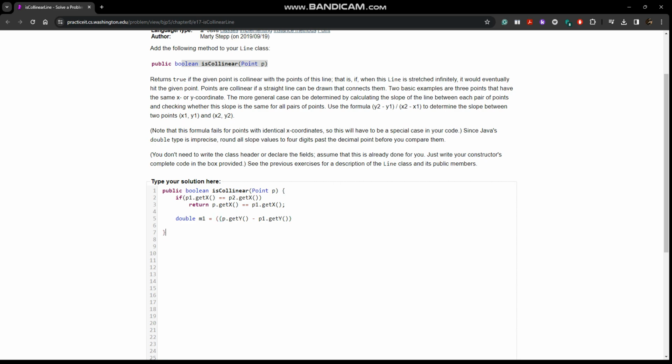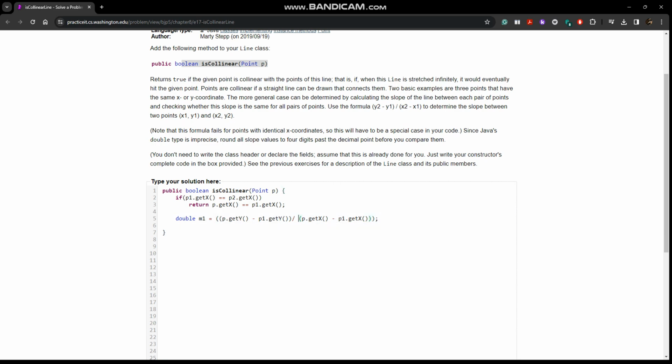So what this is going to do is same idea as we did over here. The y point minus the first y point. So it's going to be this aspect here. So y2 is going to be p.getY, and then y1 is going to be p1.getY, right? So we have our little first part here. We're just going to divide this by the x values. So it's going to be the same idea where we do p.getX minus p1.getX. Alright, let's just close these parentheses, make sure it's all done.